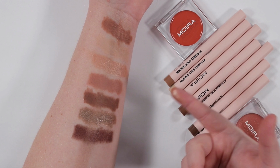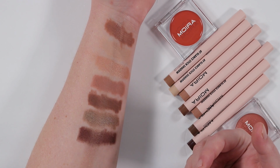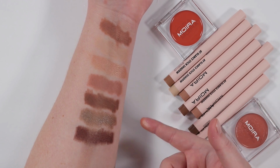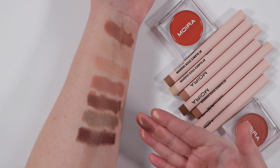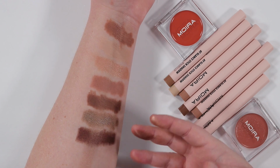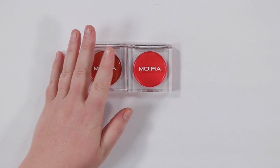There is. I have a feeling though they'll lock down if they were a little bit lighter, had a little bit more time type of thing. So a promising start. I'm excited to try them. Lots of great, if you're looking for more neutrals that are mattes, they had a lot of those, I feel like. But I feel like the ones that are sparkly also have a nice, more high-end sheen to them. Nothing super glittery. Let's do the blushes next.